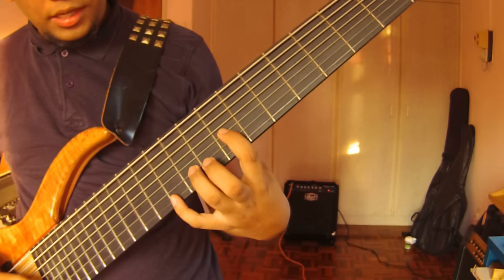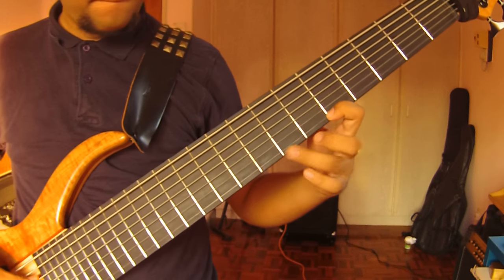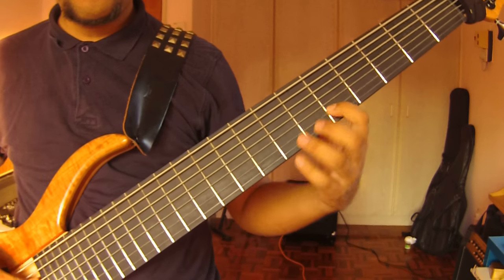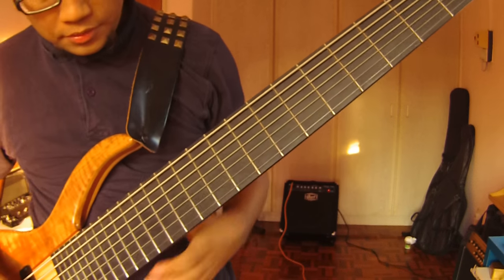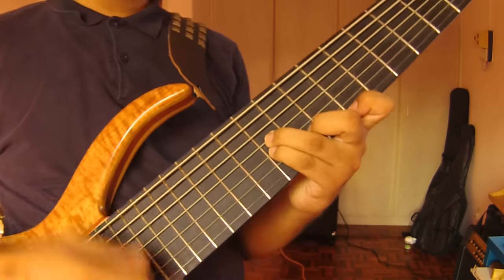Sounds nice. Also the high E, the high F. Sounds very nice. Can play chord with it also.